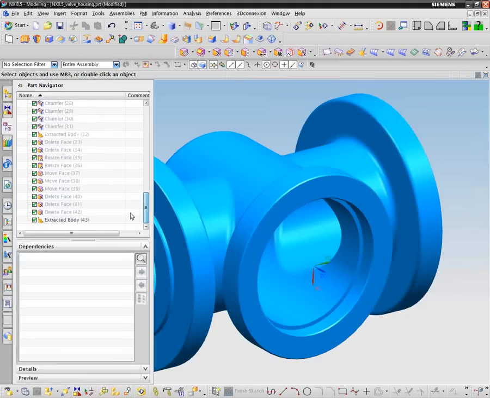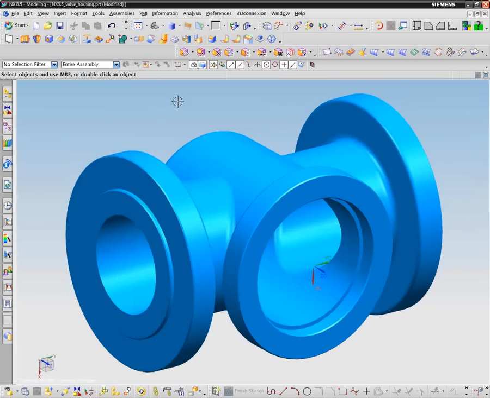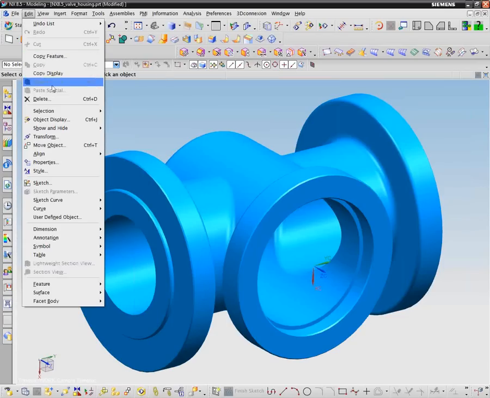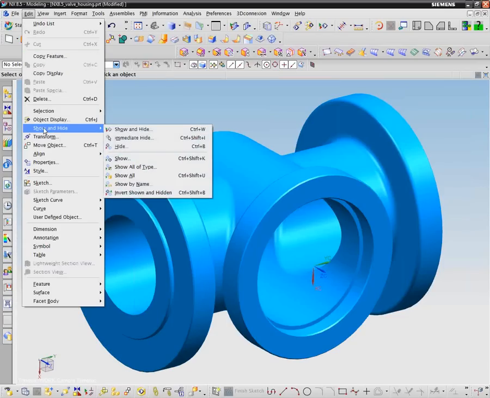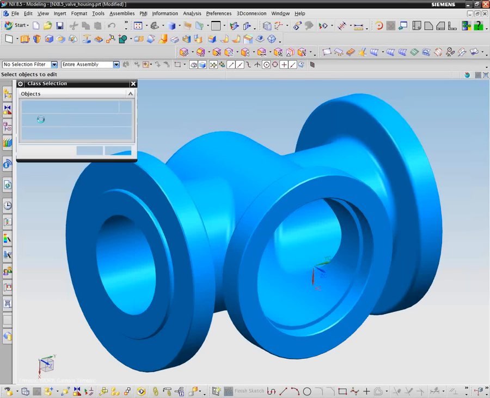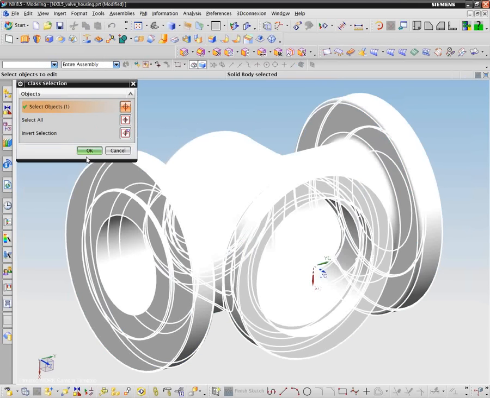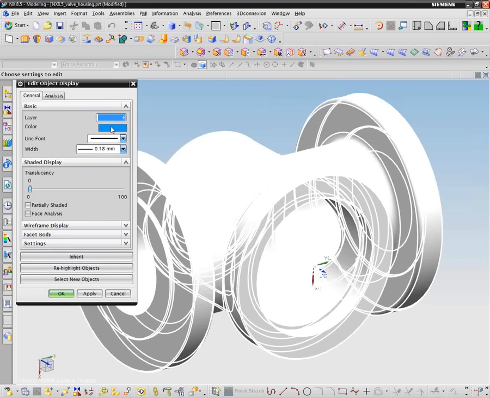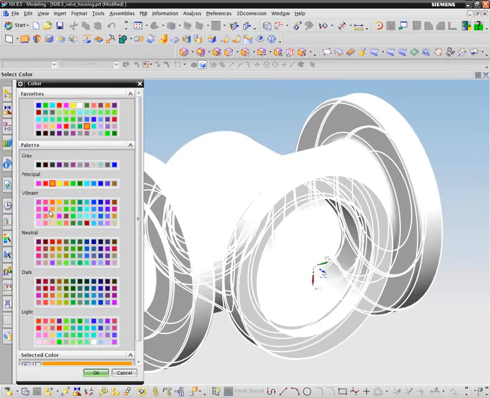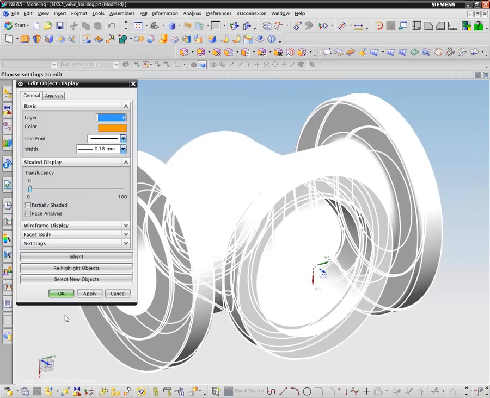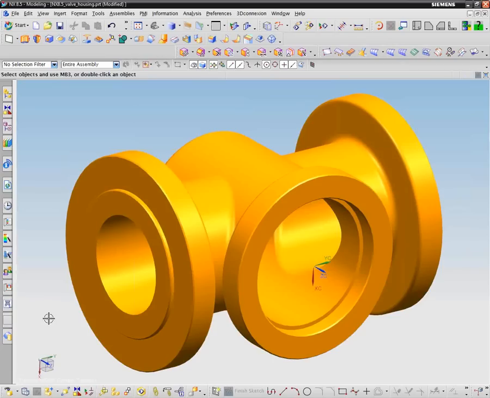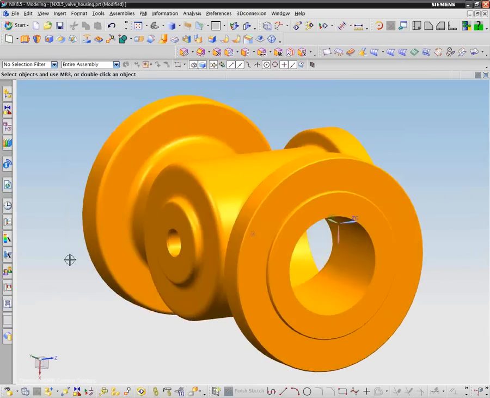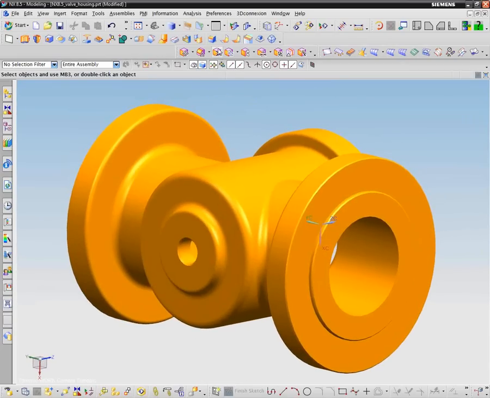Verify this that now my extracted body that I made earlier with all the deleted faces are hidden, and now I have just this extracted body here. Okay, and just for grins, we'll change the color of this one. Make it a nice bright orange. Okay. Wow, nice and bright. Okay, so now I'm going to extract my cores.